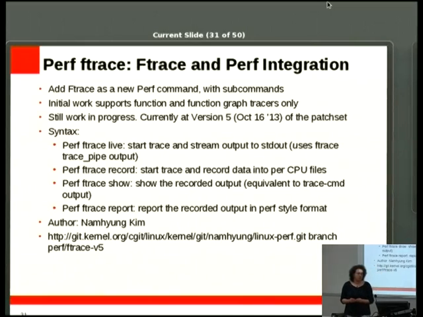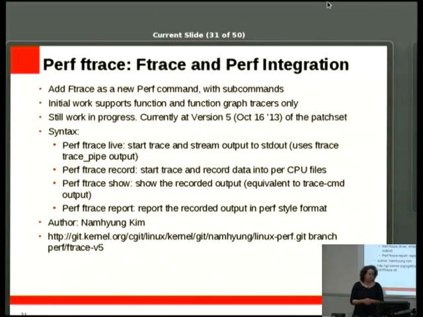Another thing that's in the works right now is this integration between Ftrace and Perf. This is interesting in terms of the history of these tools because we have infrastructure that is used by both tools, which is kind of duplicated, but not really, because different tools have different needs. There have been talks for the past, maybe a year or two, about integrating this infrastructure, like the buffers and stuff like that. That never went anywhere after a few interesting debates on the kernel mailing list. So the infrastructure is likely to remain separate, except for the parts like the Tracepoints, the Kprobes and the Uprobes stuff. But the rest is all tool specific.